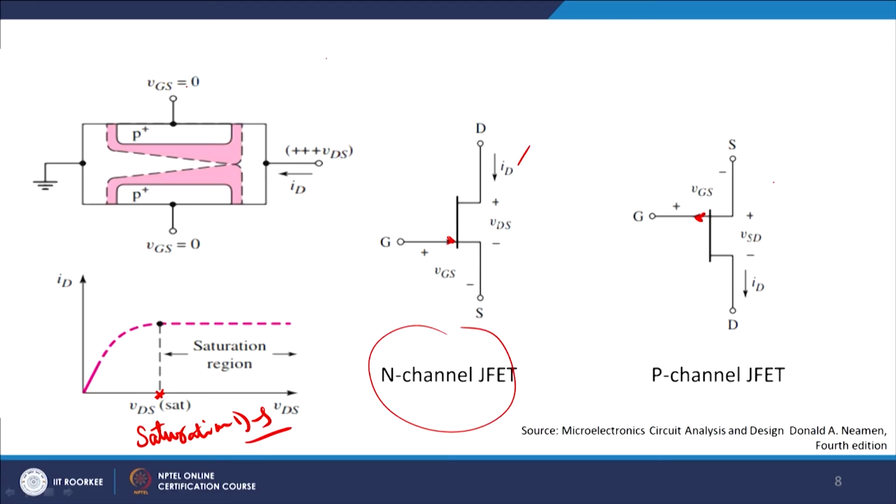The reason being that now when your VGS is more negative, it is helping you to form the depletion layer more and more. So when VGS equals 0, the depletion regions were touching each other at, say, VDS equals 1.2 volts, clear. But now, let us suppose my VGS equals minus 1 volt, then the VDS at which the pinch off will occur will be just 0.9 volts maybe. So at a lower drain voltage I am able to achieve a higher current or almost the same current. That is what I wanted to show you here.